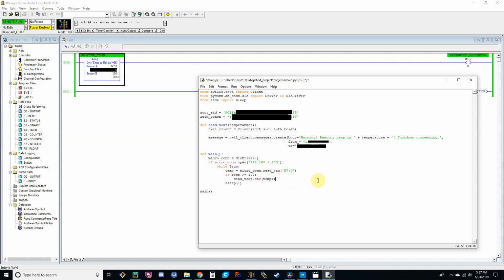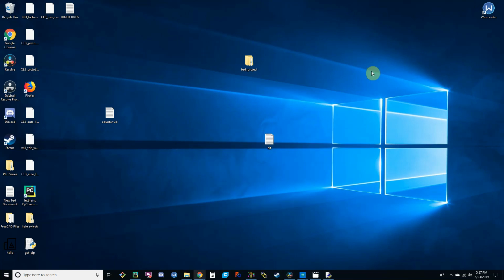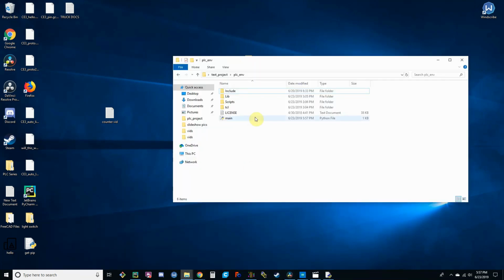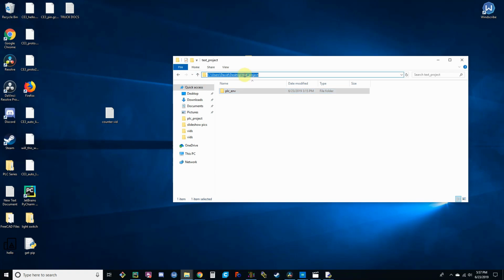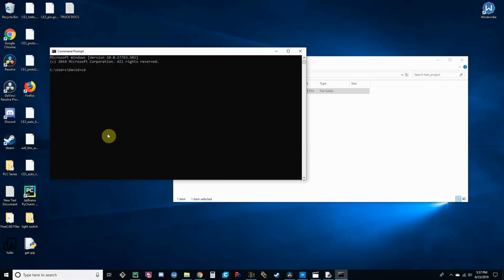Okay? All right, now this should work. So we'll go ahead and say File, Save, and we will go ahead and run this now. I'm going to go ahead and minimize this. Oops, no, I need that. Okay. I'm going to copy this. I'm going to open up a new command line. Change my directory. I'm going to activate my virtual environment.